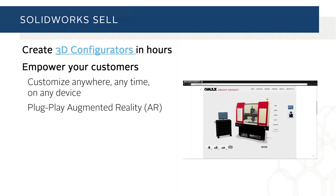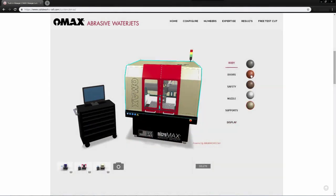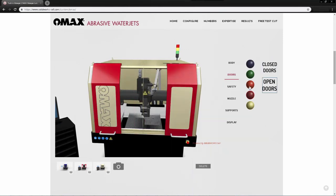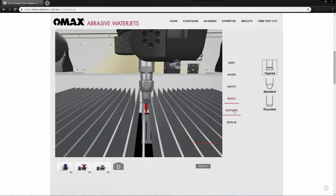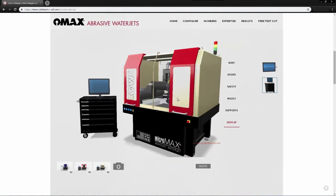Now, if you have configurable products that you want to be able to sell on a website, there are a couple of different options you can use. We do have in the SOLIDWORKS platform something called SOLIDWORKS Sell, which enables you to essentially make a website page on your regular website, links to that, and allows you to do things like change the color, and anything that you have a configuration mapped out for in your SOLIDWORKS model can be webified. Okay. So for things that don't have a lot of options, you know, you have just some different colors, different nozzle types, you know, in the OMAX world, if there were only one size, this might be okay. And again, for consumer products, think like water bottles. Okay, how many different colors do I have? The water bottle, different tops, whatever.